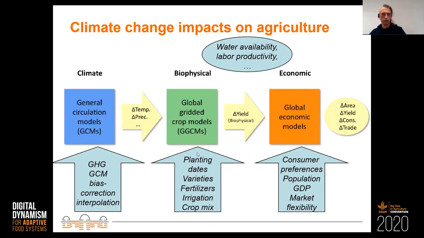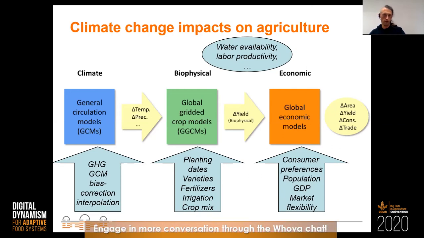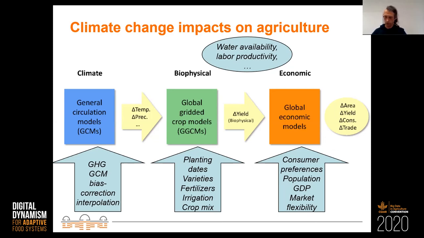And besides running a crop model where you need basically all the information at each location that you're simulating, you also need to have quite some knowledge on the management system at hand. As already mentioned, planting dates is an important aspect, but also the varieties that are used, fertilizer input, timing, types, irrigation system, on crop mixes. There are many more aspects that need to be implicitly or explicitly parameterized in the model simulation. And then the economists also have light constraints that they can play around with. And also we as the crop modelers can play around with these options to understand, as Diego laid out, what would be suitable adaptation measures under which conditions in which region of the world.